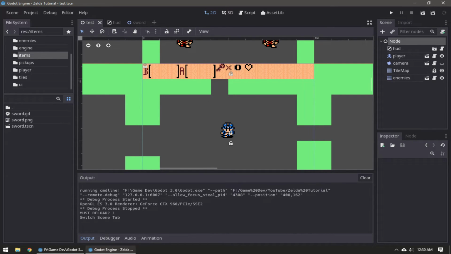Like I said earlier, the next video is going to cover pickups like hearts and rupees, and we're also going to make those 2 pickups plus the keys we added in the last video able to be picked up with the sword. We have to move it into a different script because the sword, and if we add the boomerang or hookshot in this series, they're going to be able to mess with pickups, so we need it to be all standardized.